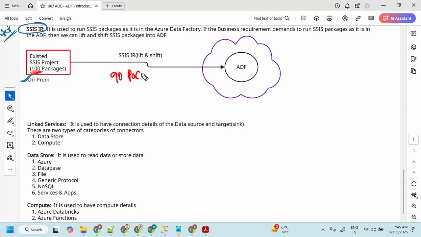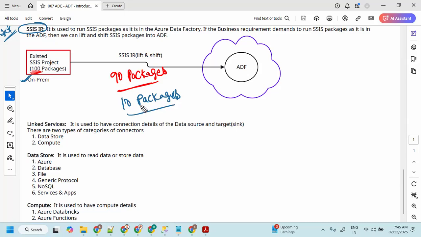90 packages are successfully migrated, migrated meaning redesigned. And 10 packages are still in SSIS and they're taking a longer time to design, and I don't want to keep my on-premise just because of 10 packages.